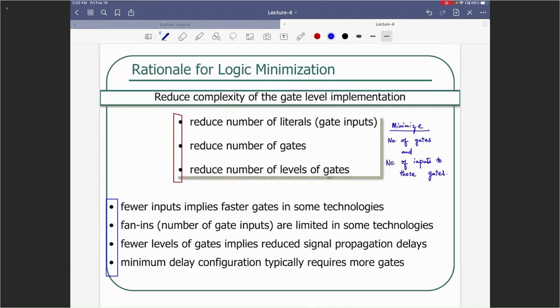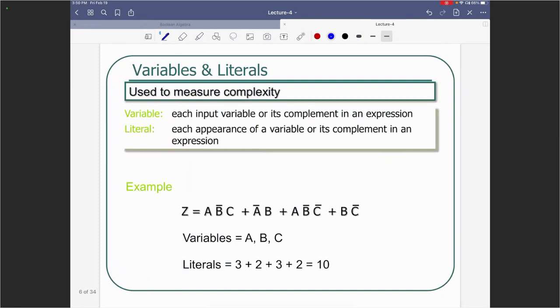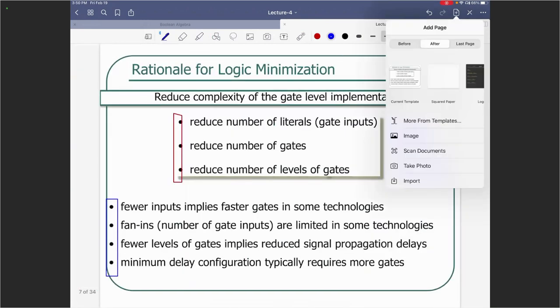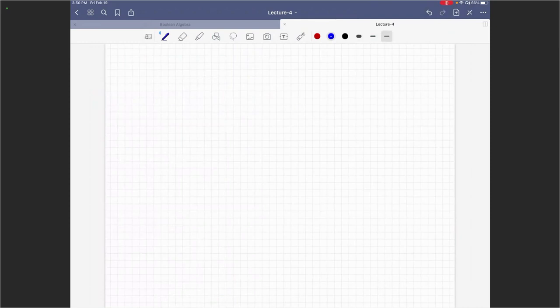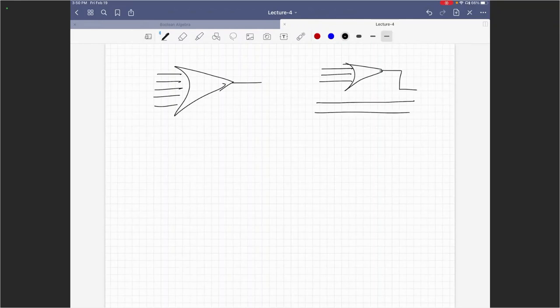Let's see, which of fan-in and propagation delay adds more time? All right, let me add a slide here. You have one situation where you have a 5-input OR gate. And in the other situation, you have 1, 2, 3, OR them, and then maybe put that into an OR with 1 and 2. Same logic. 5-input OR, they are the same.